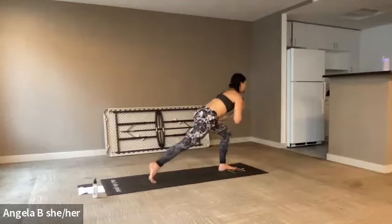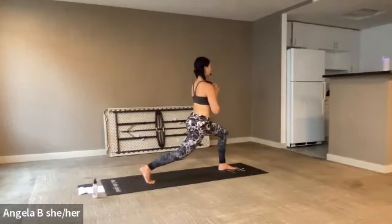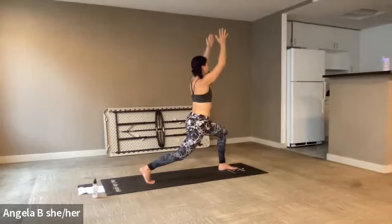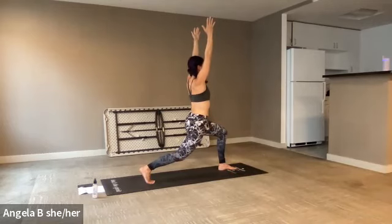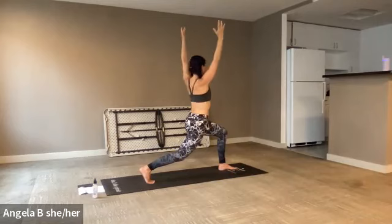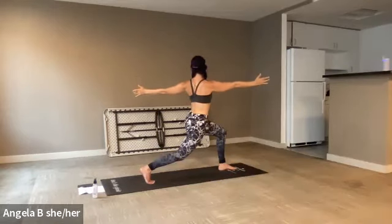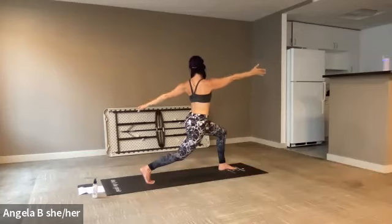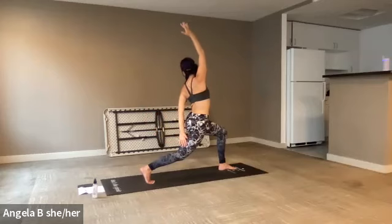Slide or step your right foot back, finding your high lunge. Once you have your footing and your balance, reach your arms up to the sky. Breathe here. Twist to the left, reaching your arms away from the center of your body. And then explore a peaceful twist, bringing the left arm to the right thigh. And the right arm up and over.